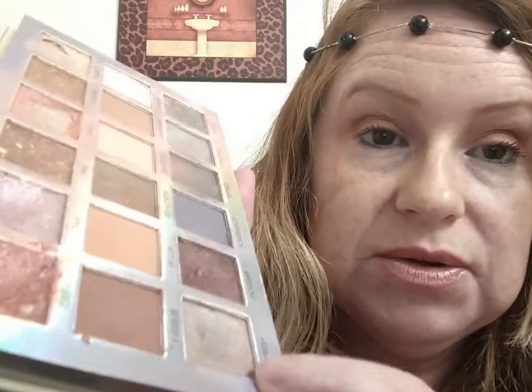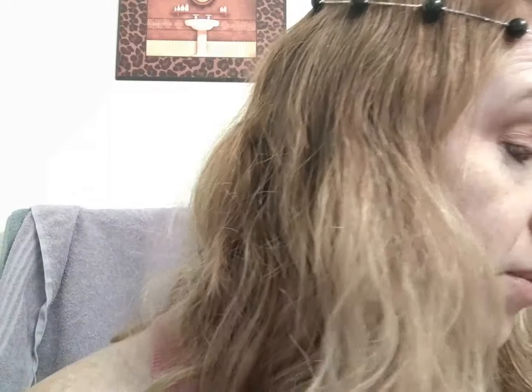And I want to use, I think I'm going to use a little bit of probably this brown. So I'm going to start, as a base shade, with this gray and then I'll put the purple on top. I think it'll look really pretty. It's something different. I'm going to be adding blush. I'd like to use all of these colors. I will mix all of these together. Okay, so let's get started.